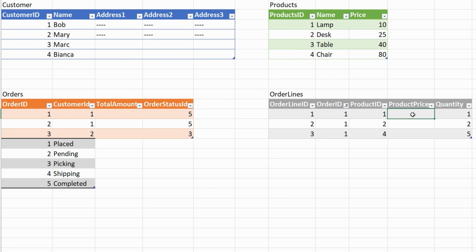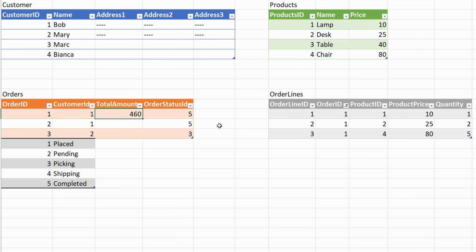So the product price, since we have a property specific for that, we could say that the lamp at the time of purchase cost 10, the product ID 2, desk, costs 25, the chair costs 80, and then we can multiply this, so we have 10 plus 50 plus 400. So that would be 460.